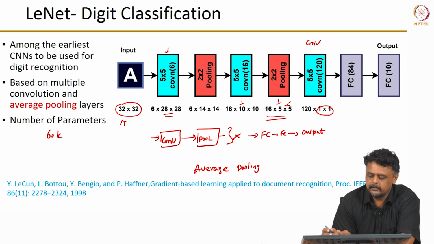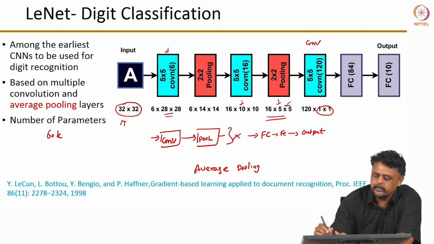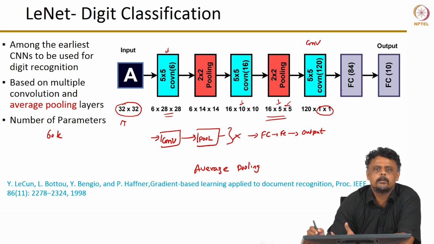LeCun, the first author of this paper, mentions that this is what we now call fully convolutional layers. If we have an input which is bigger than 32 by 32, then the size of the feature maps in this layer would be higher than 1 by 1. If you think about, say, a 64 by 64 input, one way of looking at it is that we can slide the entire network across the 64 by 64 input with a stride of 32, and we can get a 2 by 2 output here.